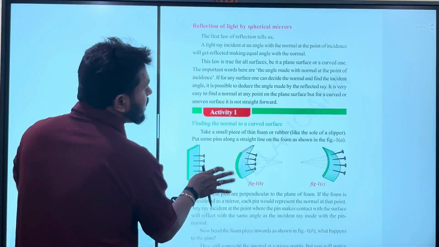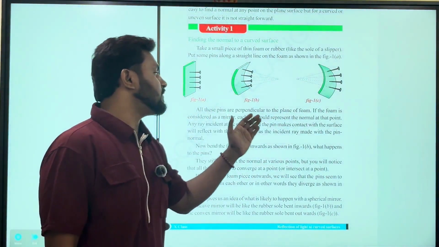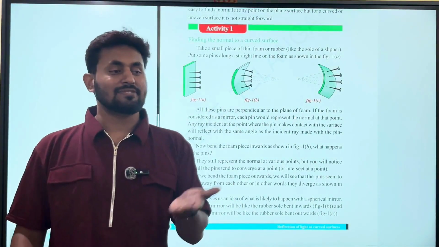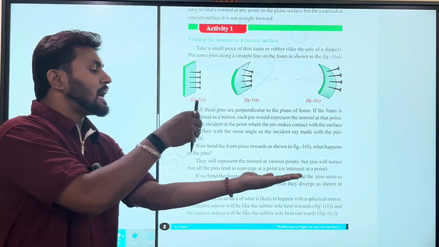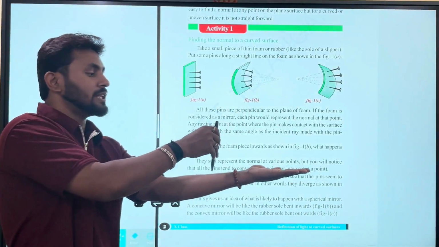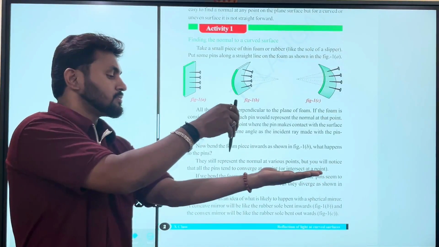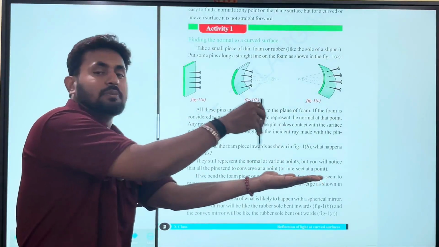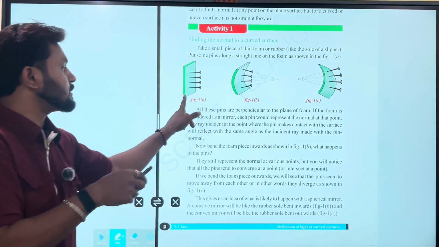Now there is a diagram which has been drawn in your book, stating figure 1A, figure 1B, figure 1C. Now what is this? I have just explained there is something called normal. Let's say a parallel line we have. Let's say this is a book or a hand I have. Now imagine I have nails which have been nailed perpendicular to the same. Imagine this is one nail I have. Imagine these kinds of nails nailed into my hand, and this is a horizontal surface. Now there are 7 to 8 nails nailed over here. Now imagine this surface is straight, the way it has been shown over here.